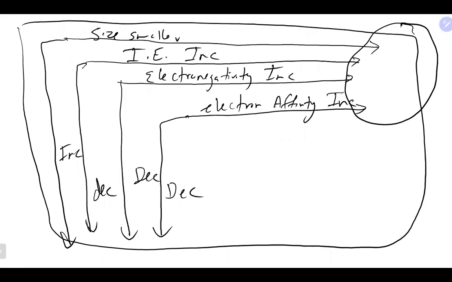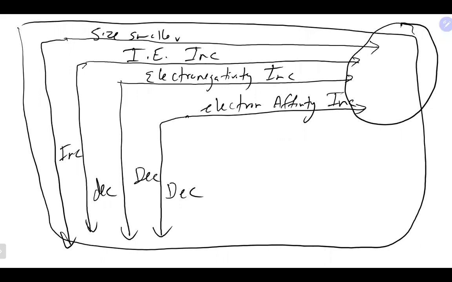Nonmetals, again, because of their size, are going to hold their electrons a lot closer. They are also going to want to bring electrons towards themselves because of their high electronegativity, and also because of their high electron affinity, they want to gain electrons. They also do not really want to lose electrons because they have a high ionization energy. So all those things lead to nonmetals becoming negatively charged and anions because they are gaining electrons.